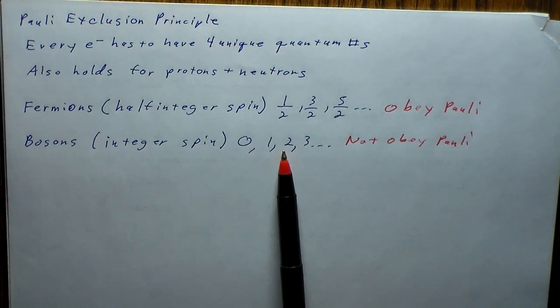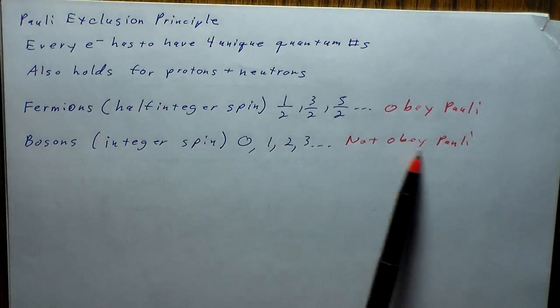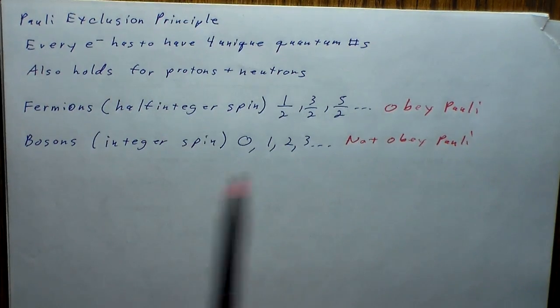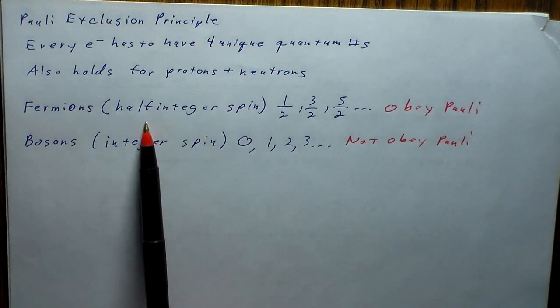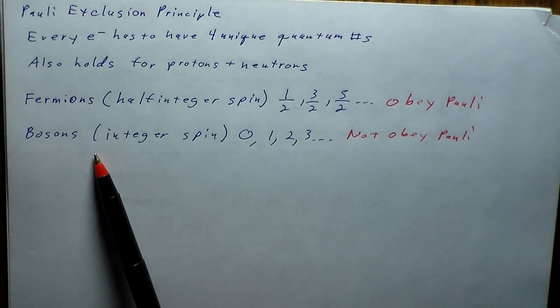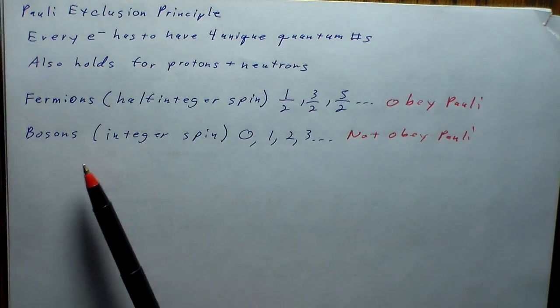The graviton has a spin of 2, although it technically has not actually been found yet, but because it is attractive to everything, it winds up that it has to have a spin of 2. And these do not obey the Pauli exclusion principle. In other words, with fermions, you cannot put a whole bunch of particles into the same orbitals because they would have identical quantum numbers. Bosons, you can put all the same particles into the same quantum state, and there's absolutely no problem with that.